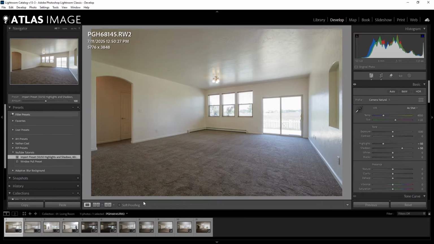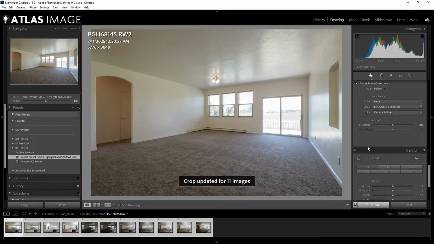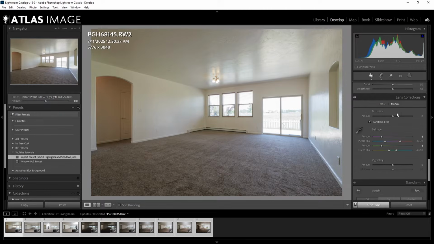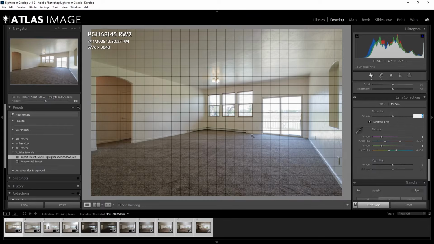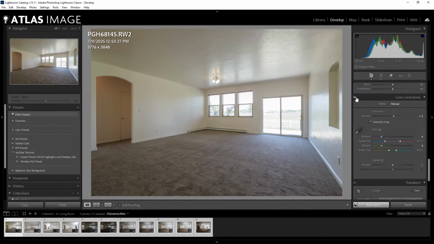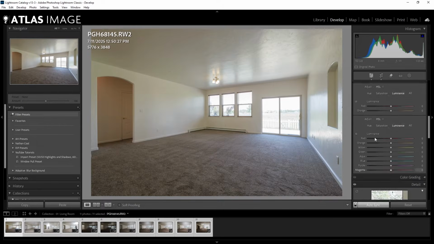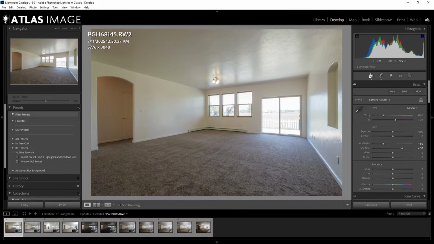I've been personally adding a +5 to distortion. Let me hit constrain crop there so that we don't get any transparent edges. Even with the profile corrections on for barrel distortion, I find that my lens kind of benefits from a +5 to distortion, because I think it really helps with some of the edges that get kind of curved around here. Like you can see, there's a little bit on the edges there, and a +3 or a +5 helps that out for me. So I'm just going to add that there. Yeah, but this looks fine.